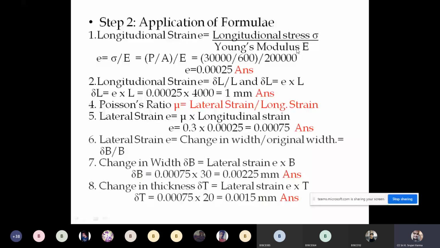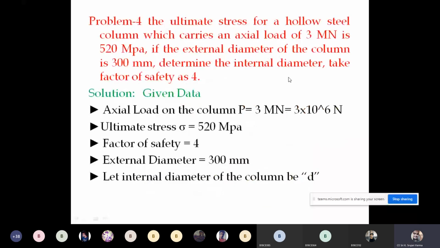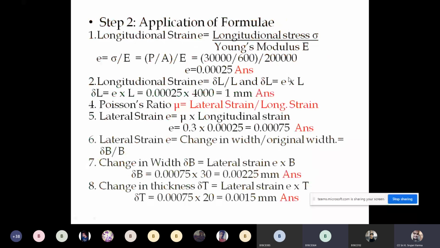So this is a problem, right? This type of question will be asked in the examination. It is a lengthy problem actually. It will carry around 6 marks in the external examination. Okay, so is it okay for you? Do you have any doubts in this problem? If you don't have any doubt, then I'll go with the next question. No, sir. Very good. I hope everyone is comfortable with this problem.